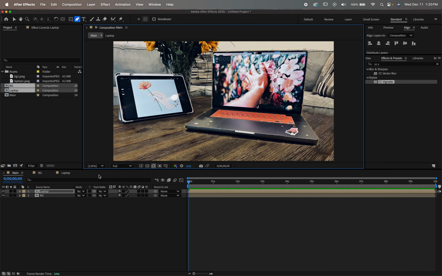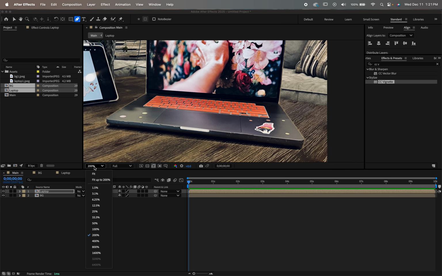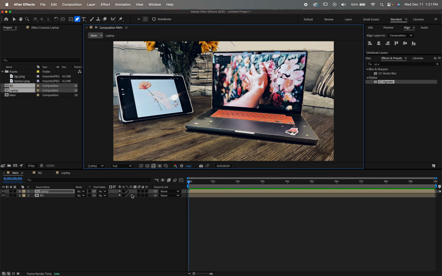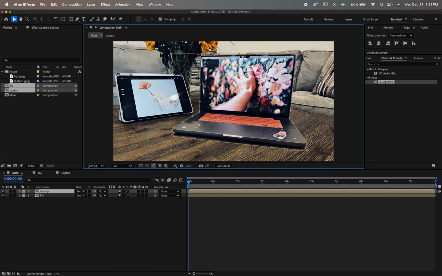Alright, so I'm done masking out my laptop. One thing I forgot to mention is that for my photograph, my object already has a shadow at the bottom here. As you can see, it's very subtle, but it matches in with the environment. So be sure that whatever photograph that you take, you also include the shadows. You can also remove the shadows and add your own later on, but that's an additional step. So once that's done, I'm going to move off the pen tool and go back to the move tool, and you can see I can simply move this thing around and isolate it from the background and photograph.